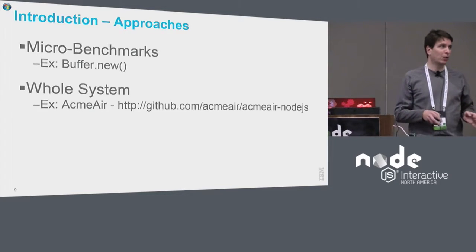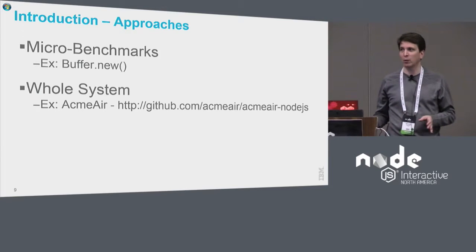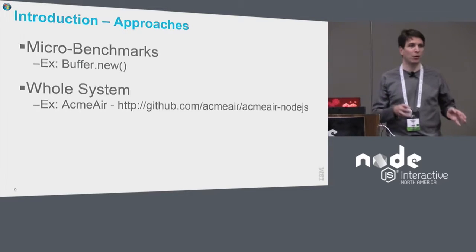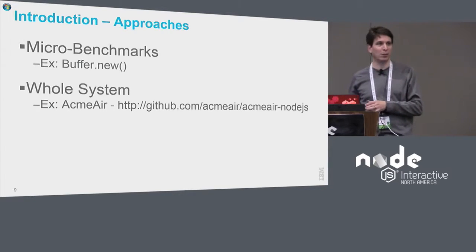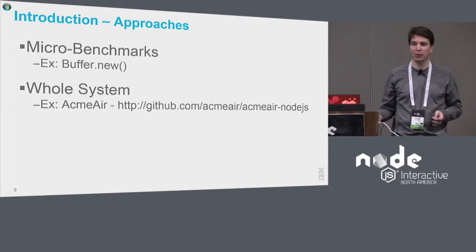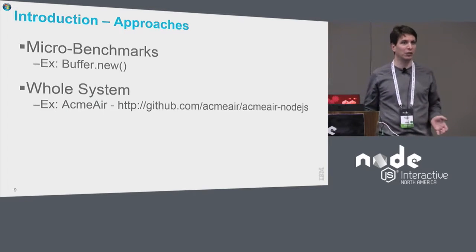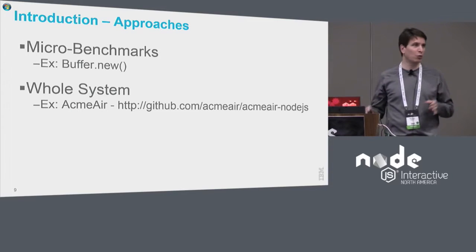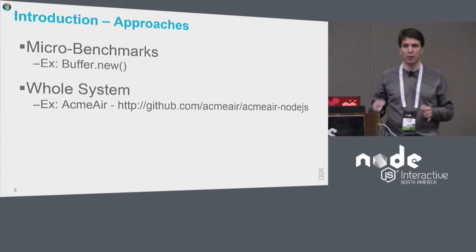The problem is that micro benchmarks often don't translate into real-world performance. So you can optimize for a bunch of micro benchmarks, and you may get really good performance on those benchmarks, but it may turn out that for real-life applications, that's actually the wrong thing to do. So whole system benchmarks try and say, let's take a benchmark which simulates real life. Acme Air is one that's out there for Node.js, and it tries to simulate an airline reservation system. The idea is that you end up with a benchmark that shows you more of what you're going to get in terms of real-world performance, as opposed to one specific thing.